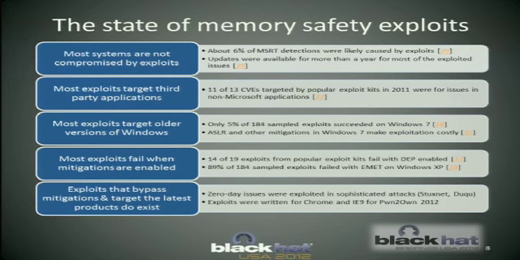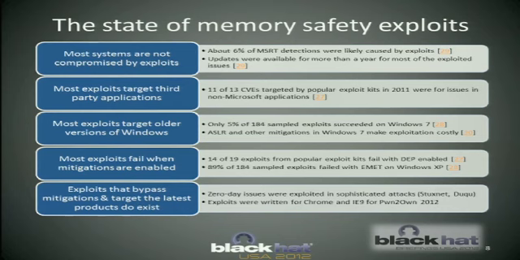So with that stage set, I thought it would be helpful to give you a summary of our perspective on the state of memory safety exploits on Windows. There are a couple of key points that I'd like to drive home here. The first point is that from the data that we actually collect in the wild, we believe most of the systems today are not compromised due to exploits.